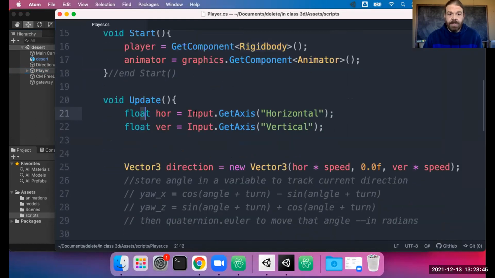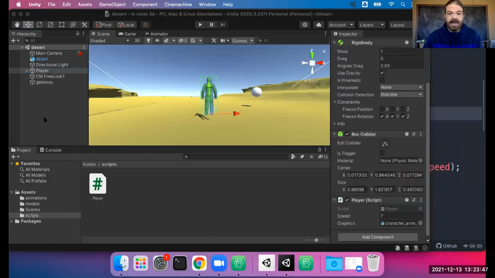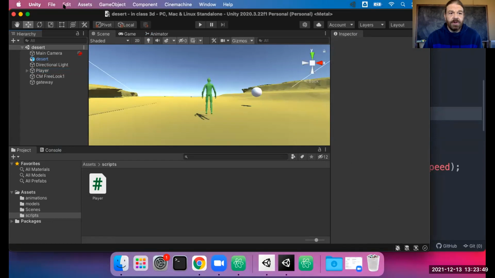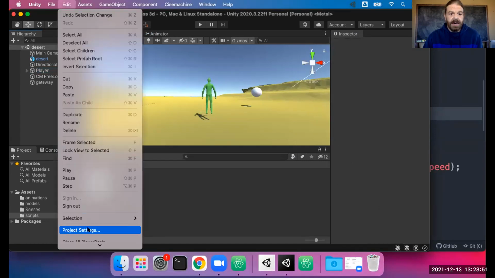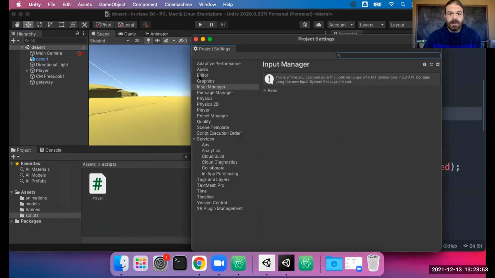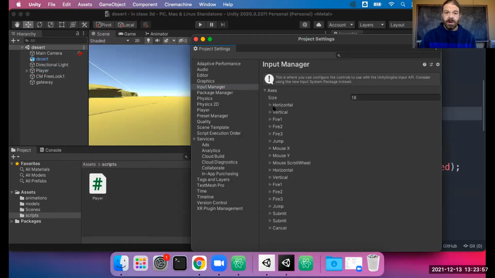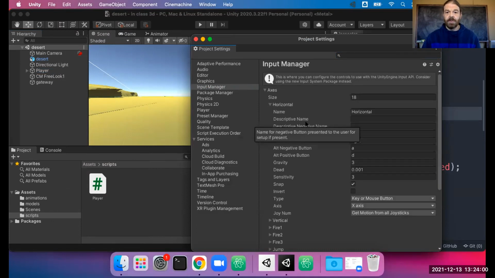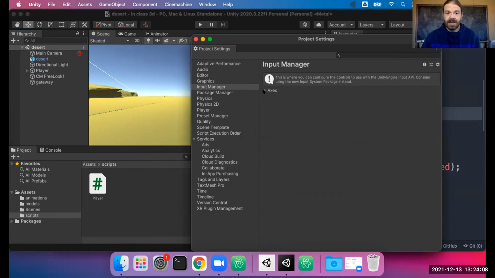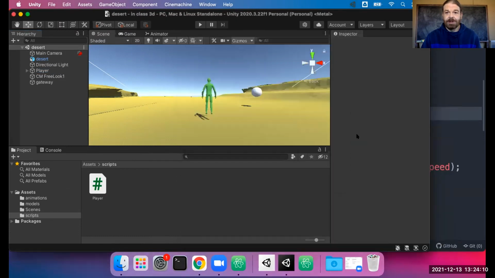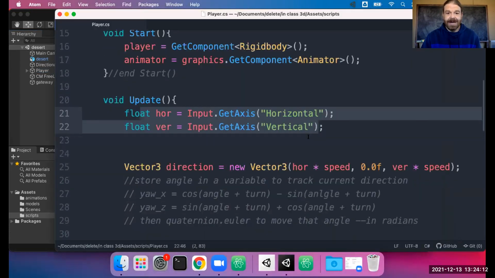And same thing with our inputs. It's in a different spot, but if you go to edit and project settings, one of the options is the input manager, where you can see all of the inputs you have, or rename them or reassign them if you want to. They gave them really good names. It's probably best just to go with those defaults. And if you plug up a different controller, it'll rename them anyway.